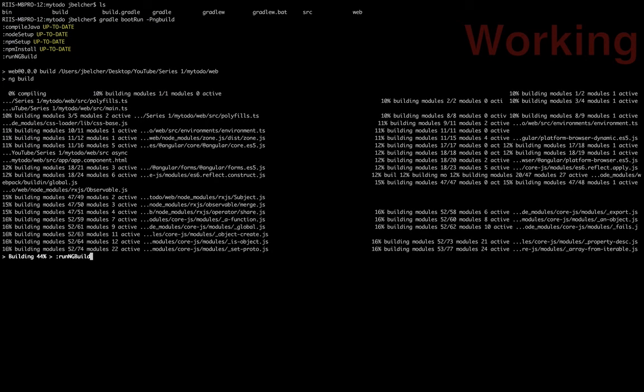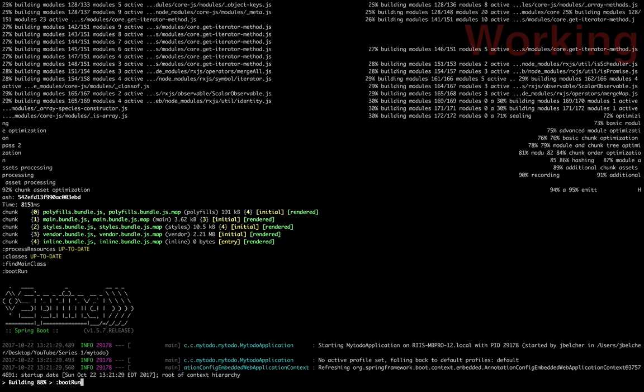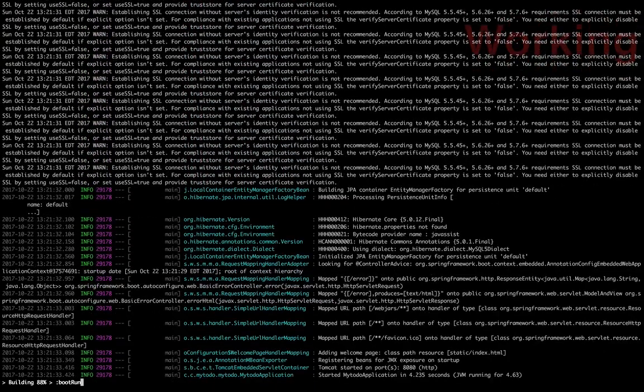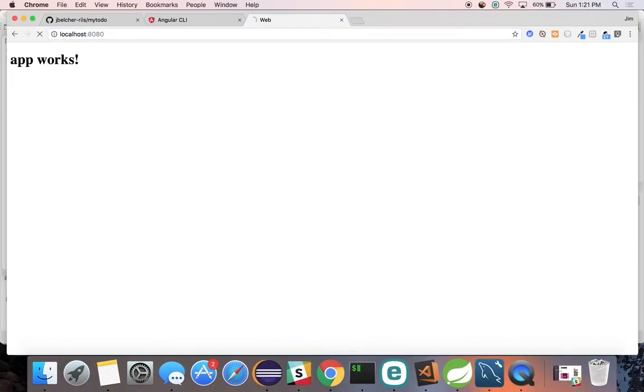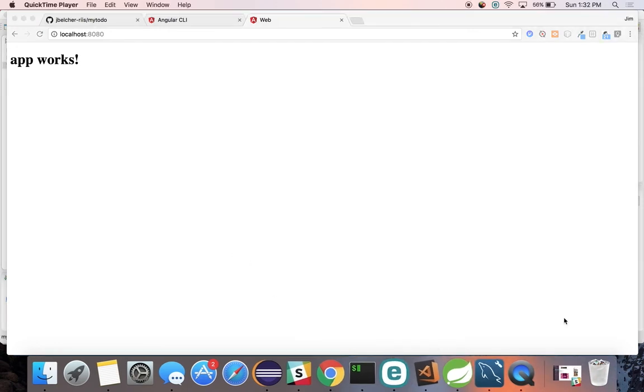So we can see it there is doing the ng build for us. Now it would have done npm install if I had not had Node installed already. And you can see there, that's where I built the front end, and now it's building the back end. And there we go, it's serving. So if I go to here and I hit localhost, once again, same result, there's the application running in the back end.